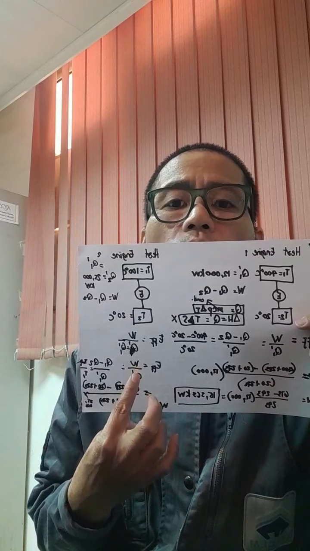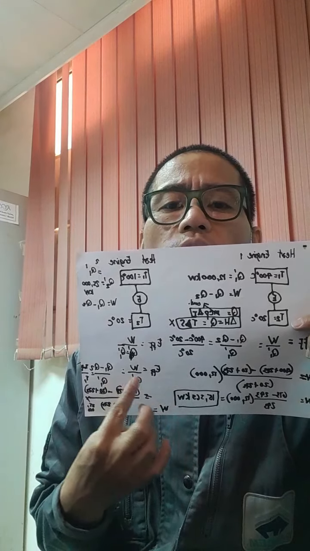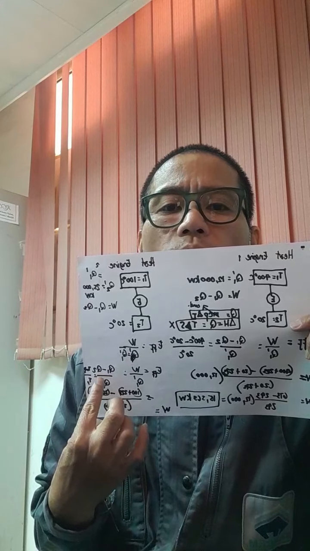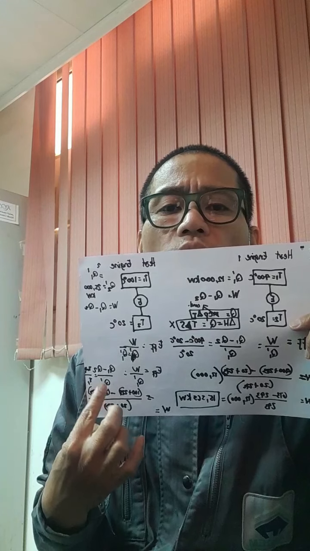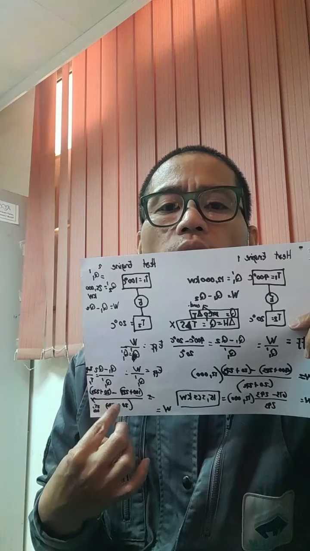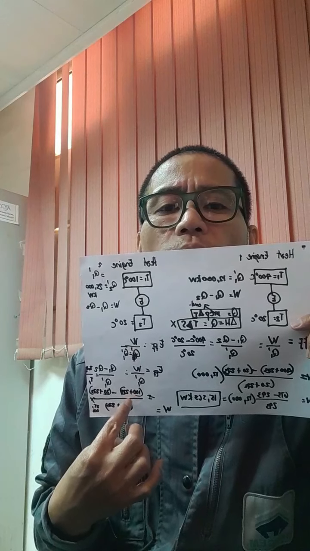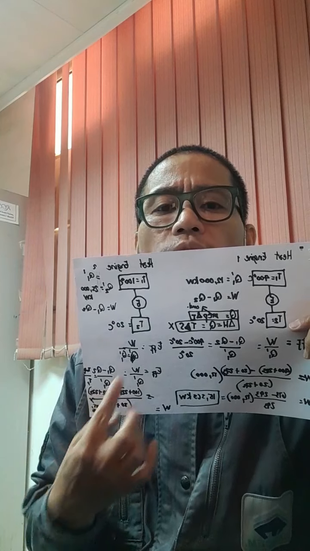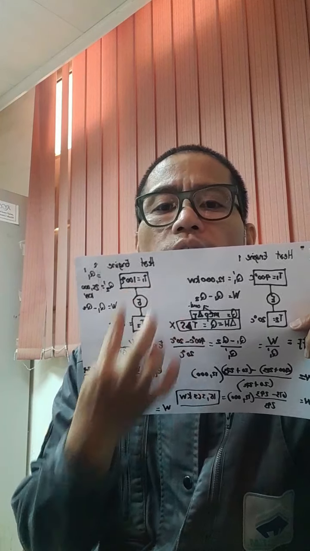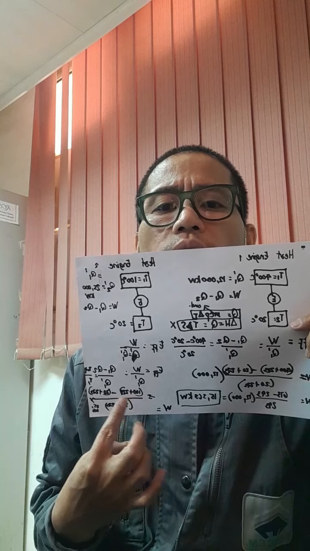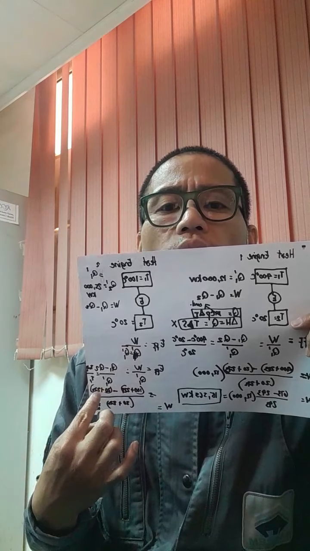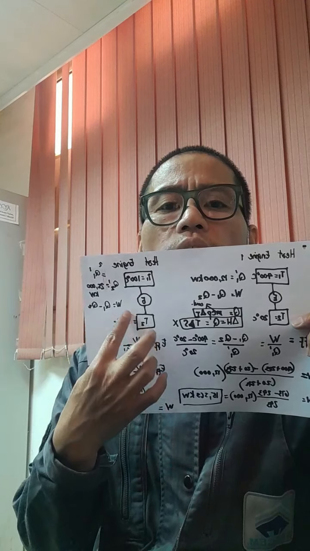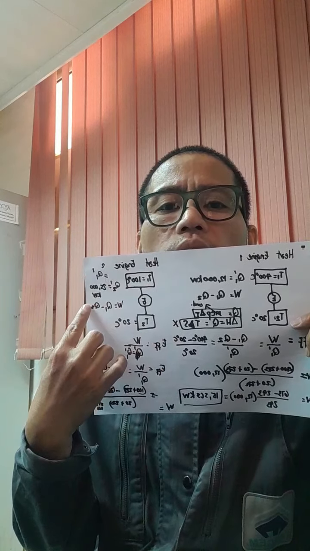Work over Q1 apostrophe is the efficiency. So work is equal to Q1 minus Q2 over Q1 apostrophe, or equal to T1 minus T2 over T1, because these are the temperatures obtained by these heats. Then we have 100 plus 273, because we need to convert Celsius to Kelvin, minus 20 plus 273, from 20 degrees Celsius and 100 degrees Celsius, times the Q1 apostrophe, which is equal to 25,000 kilowatts.